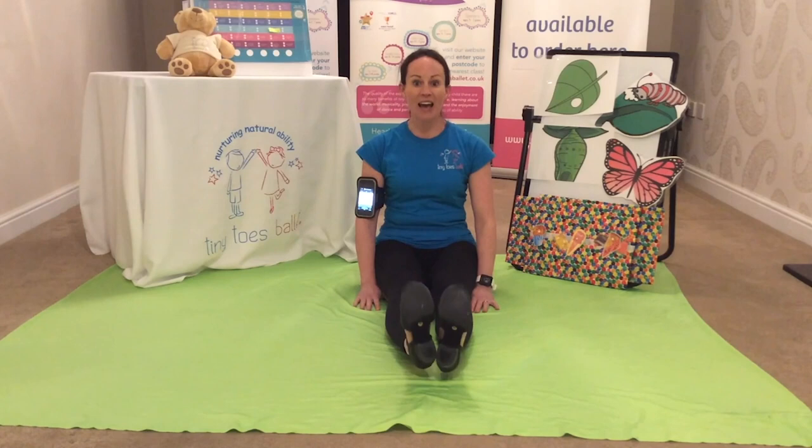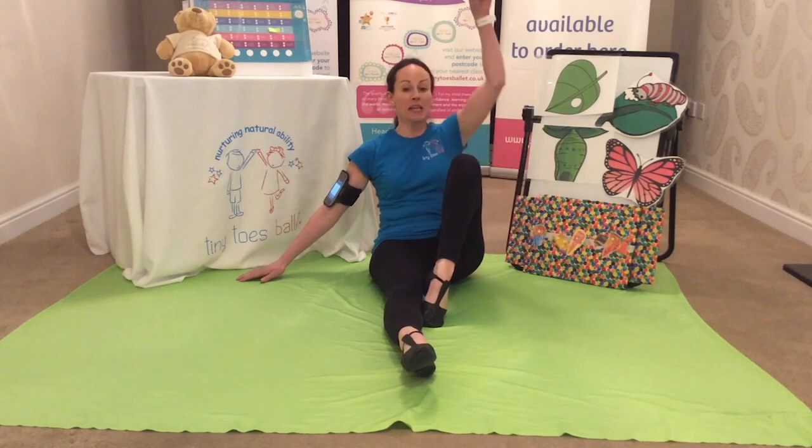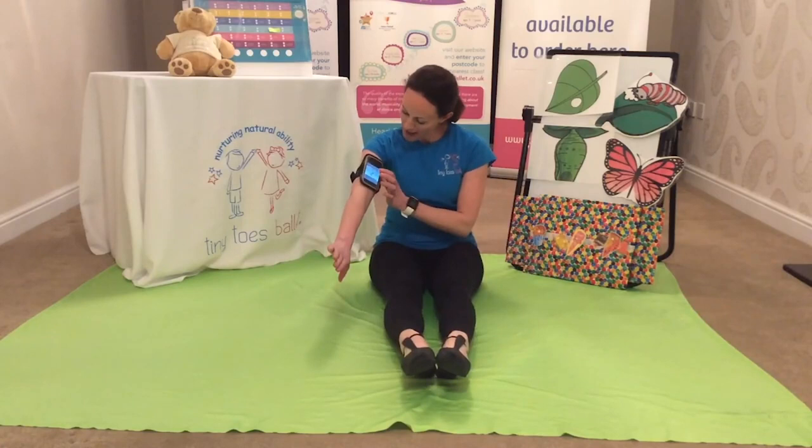And the other thing we're going to do is point one toe down to the floor, one up to the sky, and swap. That's the tricky part. And finally, we're going to see if we can practice getting some apples off the tree by bending one knee up to the sky, up to the apple tree to pick an apple or pick an orange. Okay, are we ready to warm up our ballet feet?